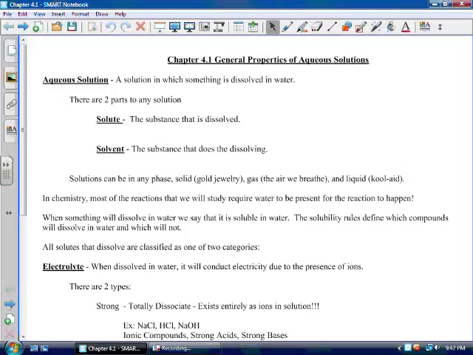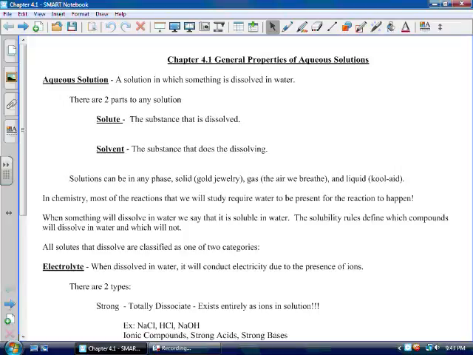Now, the things that we consider to be soluble are things that will dissolve in water to some extent, or to a fair extent. Things that we consider to be insoluble in water are things that do not dissolve for the most part. However, it is not meant that insoluble things are completely insoluble. All substances are soluble to some extent. They will dissolve to some extent in water.